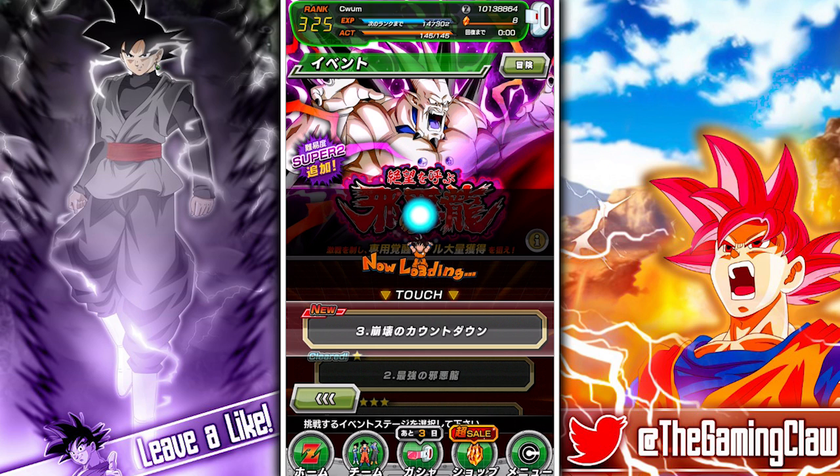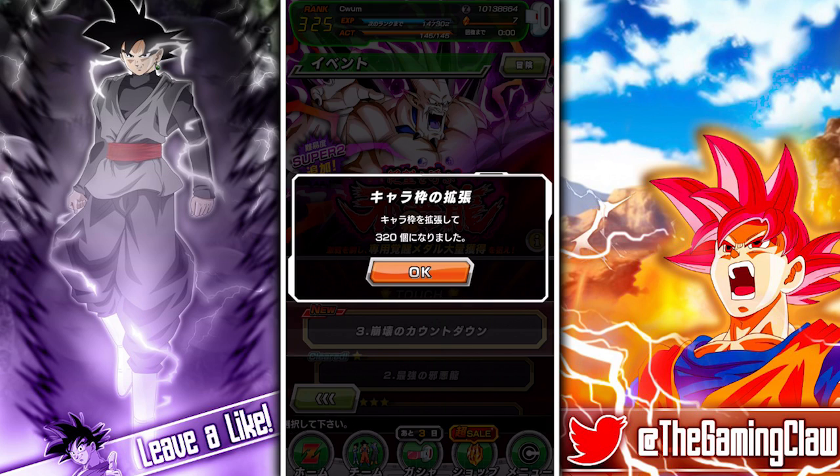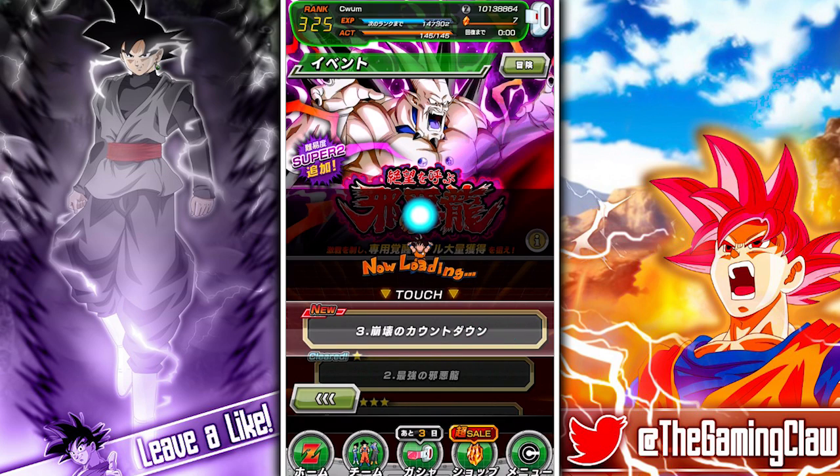Let me know in the comment section down below what you pulled on either version of the game. And of course, Global unfortunately did get shafted, but what can you do, right? It's kind of disappointing because I was expecting to be able to use the actual card to its full capabilities, but it just didn't turn out that way, unfortunately.